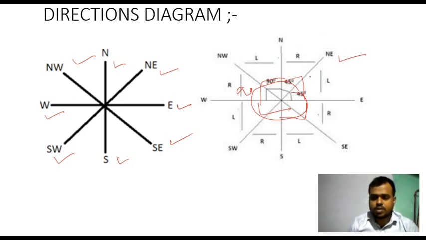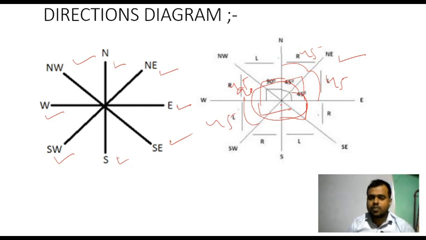Now the east part becomes 45 degrees. The angle between east and northeast is 45 degrees, and the angle between northeast and north is 45 degrees. Similarly, the angle between west and southwest is 45 degrees. Each part becomes 45 degrees, so the total is 360 degrees, which is 8 parts of 45 degrees, or 4 parts of 90 degrees. We just have to remember the angles and the 8 directions, and based on this solve the different types of questions, because angle-based direction questions are also asked in the exam. So how can we solve the different types of questions?